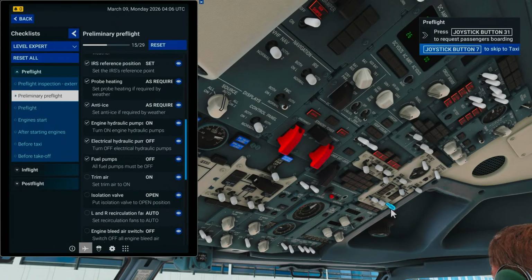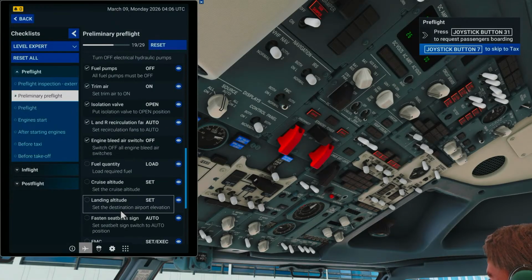All leads valves are closed, which pumps air from your APU or your engines into the system so they can create the pressure in the cabin. And also obviously supply air to the passengers, and to us too, if we need air. So trim air is on, isolation's there, they're all done, leads off.